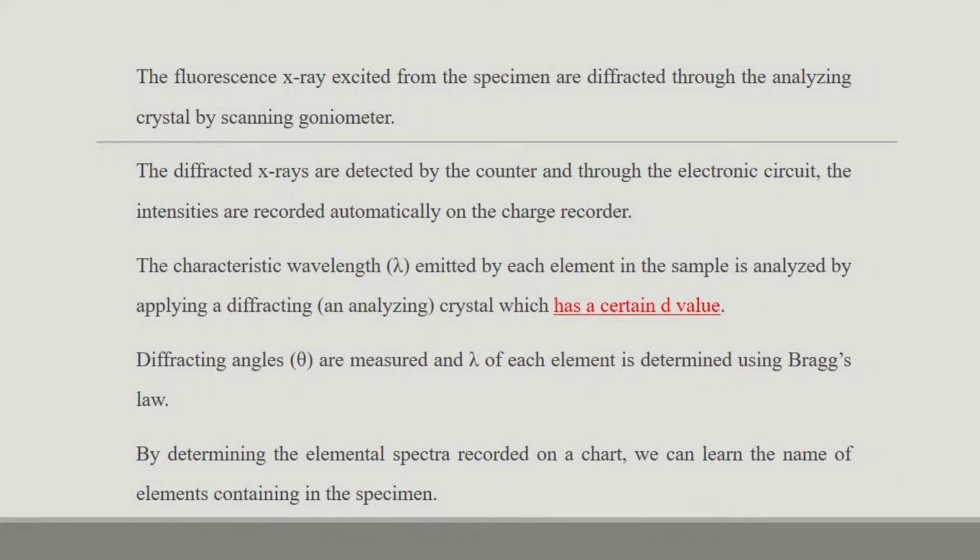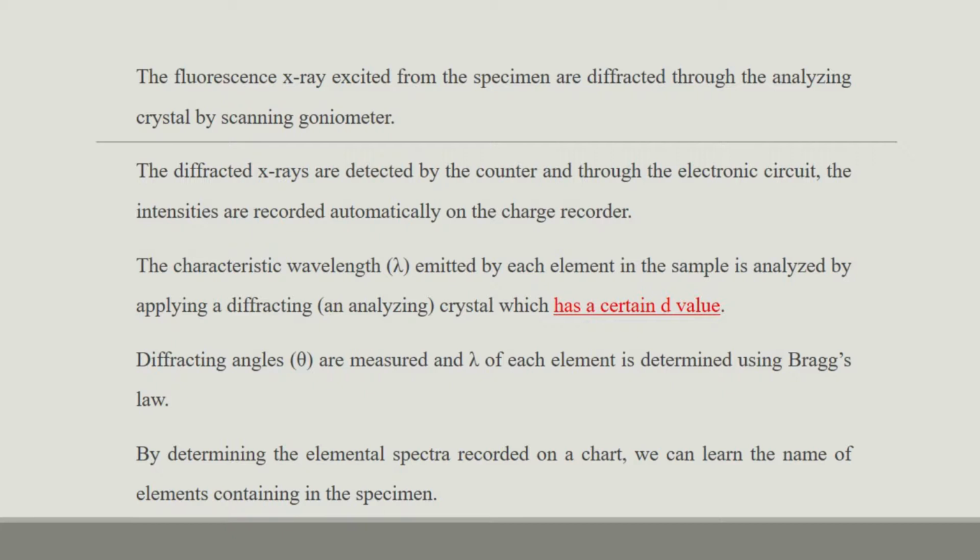The fluorescence X-rays excited from the specimen are diffracted through the analyzing crystal by a scanning goniometer. The diffracted X-rays are detected by the counter, and through the electronic circuit, the intensities are recorded automatically on the chart recorder.